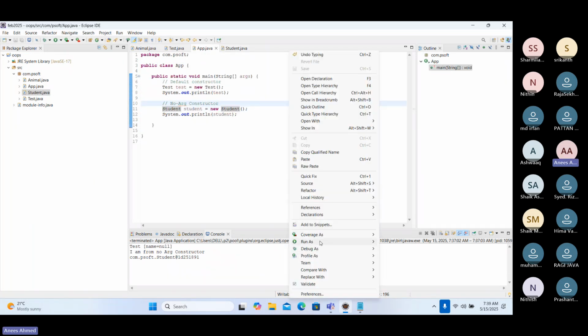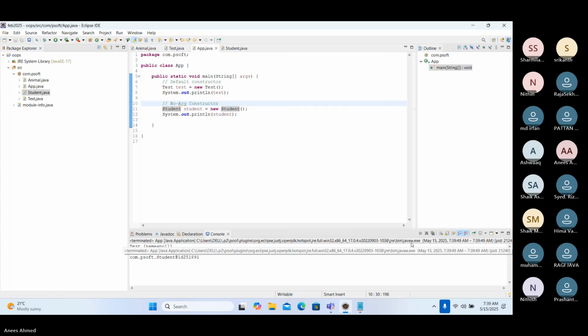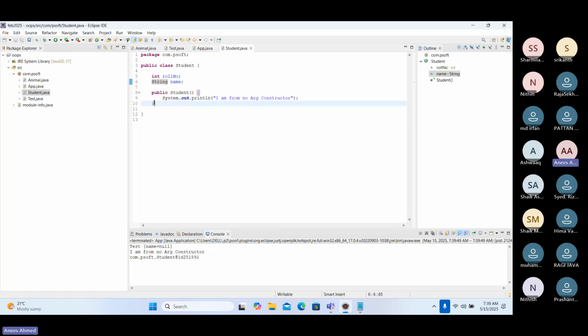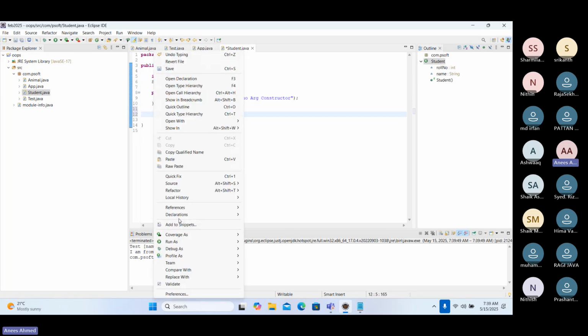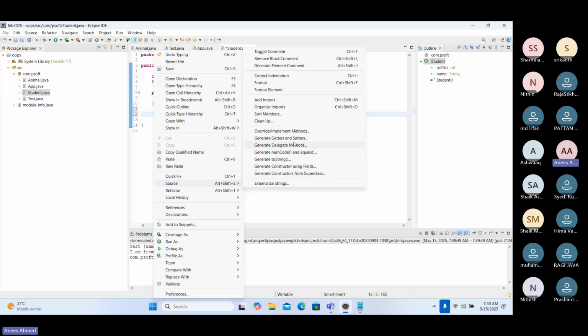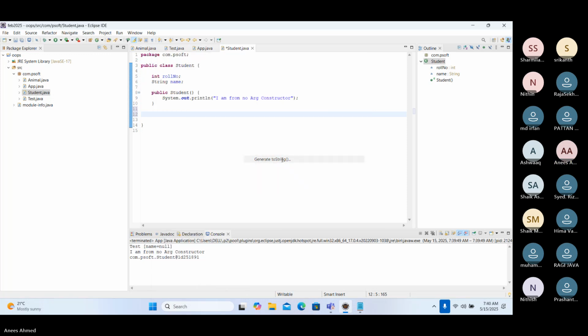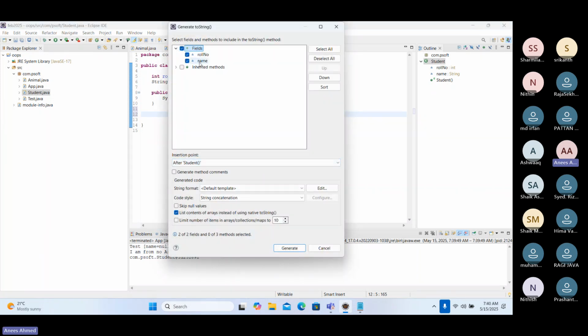Now we can see, run as. Here it is still showing only that, because I don't have a toString method here. Just right click, source, generate toString method, select your fields, generate.